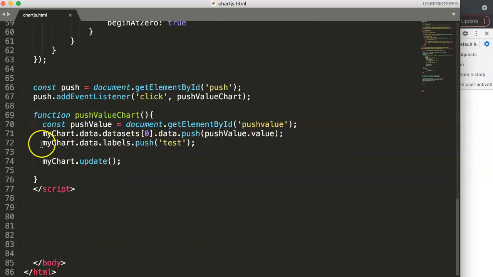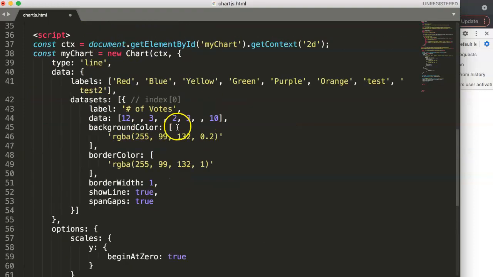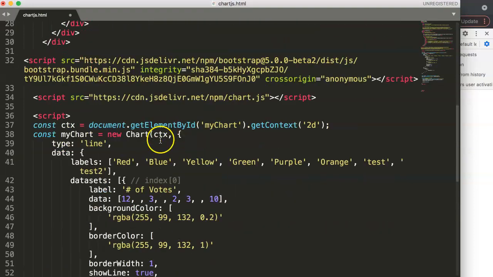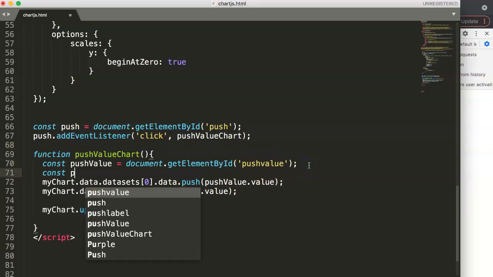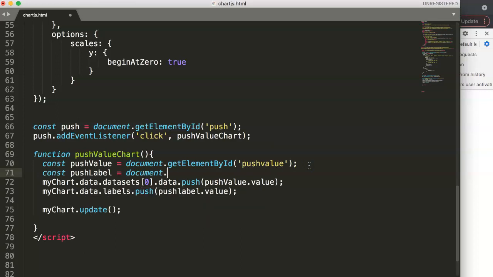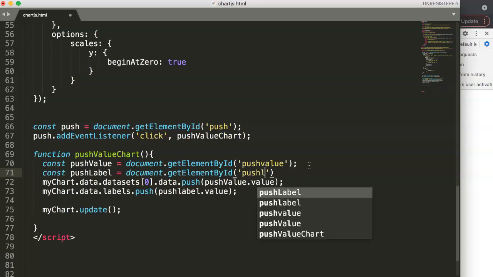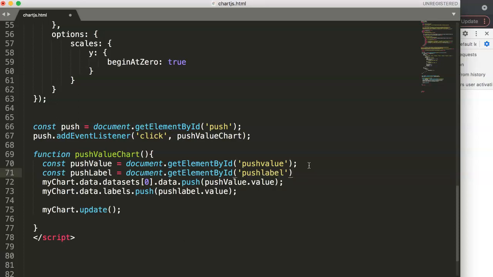We just save this, and then every time I type, I should see now a value matching with that. So what we're going to do here is we have this. We push label test. Yes. Well, we don't really push the label test. We're going to get the ID name, push label, and then we make a constant out of it. So we have this here, dot value, all right, and then now what we need to do is create a new constant. This constant will be push label, and then we say here document dot get element by ID, here push label, all right.